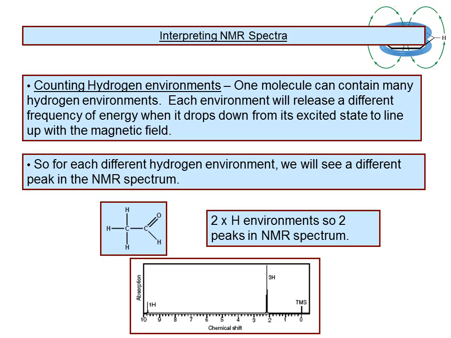In the proton NMR of acetaldehyde, we see 2 peaks or signals. This is because the compound has 2 non-equivalent hydrogens: 1 hydrogen bound to the carbonyl and 3 hydrogens bound to the carbon. The 3 hydrogens bound to the carbon are equivalent, but non-equivalent to the hydrogen bound to the carbonyl, so the spectrum shows 2 signals.